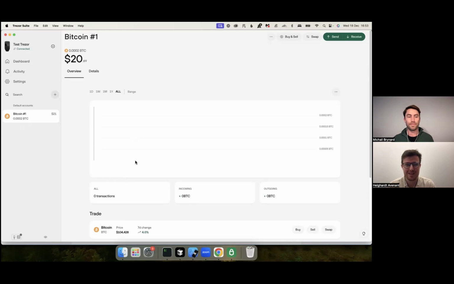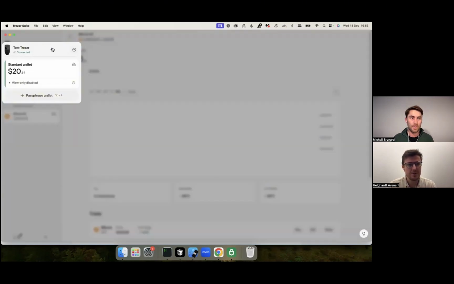And then one other thing, Michael, that I think is worth pointing out is if you go to the top left corner, that arrow, that's where you can click on test Trezor. Yes. There is the option where you can have a passphrase wallet. This is different from the MetaMask passphrase, where it is just a local authentication. It's actually an additional word to your seed phrase. And it's something that you probably also have to write down, but it's just an extra layer of security if you want to be more careful.